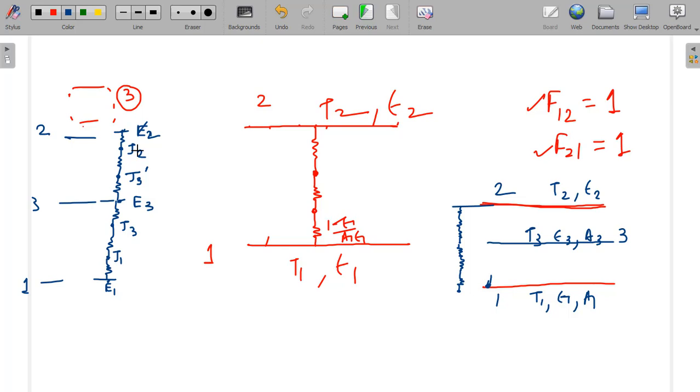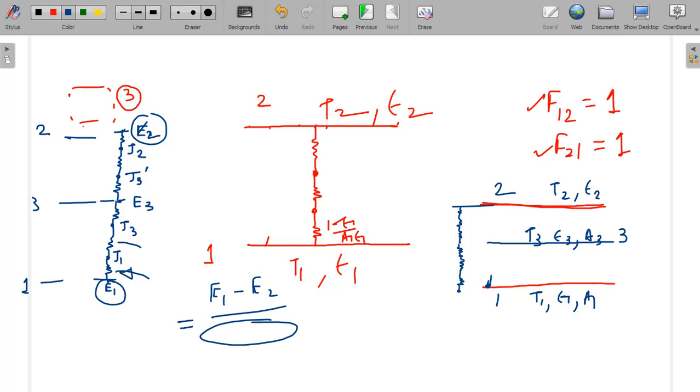Okay, so all the resistance values you can write, the surface resistances and all this, and you know what E1 and E2 are. So you will be able to solve this problem. Since all the resistances are in series, you sum all these resistances in series, and find E1 minus E2 divided by the summation of all these in series. You will get Q, that is, from 1 to 2, the net heat that is going to be transferred. Okay, so this is the general technique to solve this kind of problem through the radiation network. Okay, thank you.